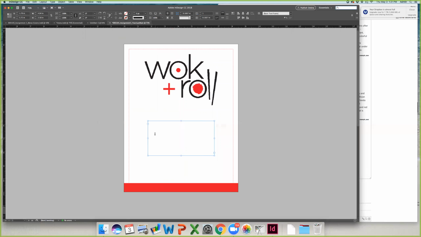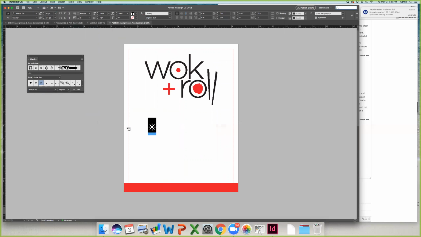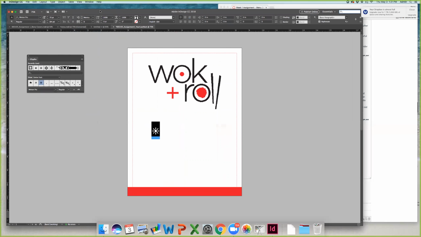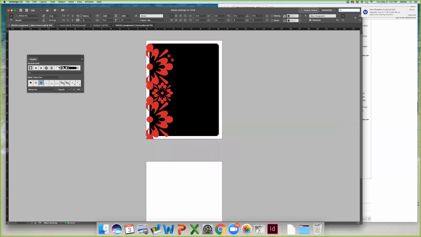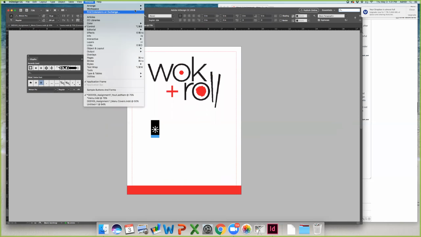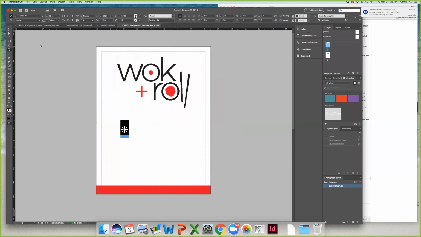Let's see, if I were to insert a glyph, I'll go to Type, Glyphs, and say I wanted to add this decorative element. I would just double click on it. And you see it's nice and tiny, so I can click and highlight that. I can change the font size. And then what I would do is grab my toolbar, Window. There we go. There's my toolbar.